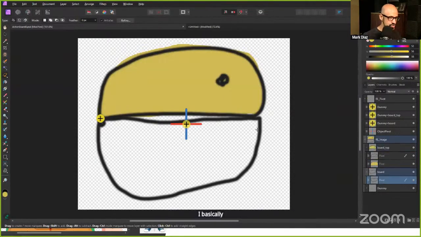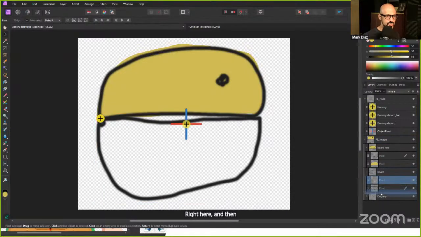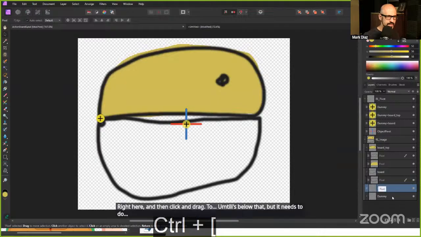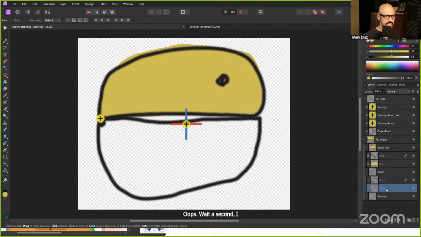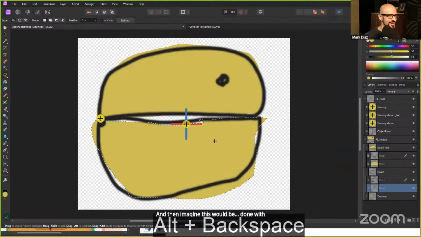I basically used the lasso tool. First, I need to create a layer below that one, right here, and then click and drag until it's below that. Oops, wait a second, I need it inside. There you go. And then press L for the lasso tool. And then imagine this would be done with more care, right?